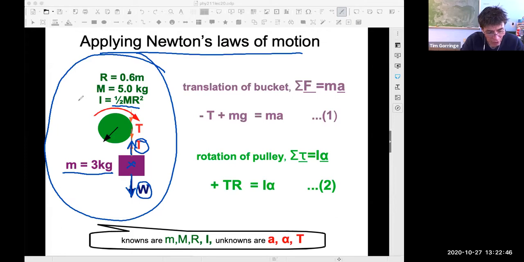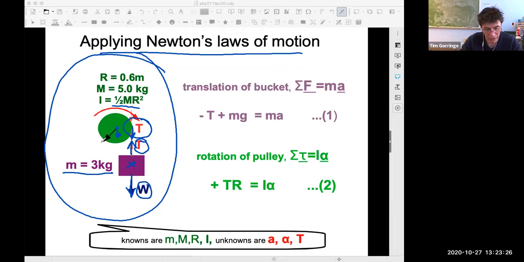And we also know there's actually a couple of forces acting on the pulley. One would be the force of gravity that acts at the center of mass. But I didn't draw that because it doesn't create a torque, because it acts at the center, geometrical center of the pulley. I did draw the tension force from the rope that's acting on the pulley. That doesn't act at the center of the pulley, that acts on the circumference of the pulley, and that does create a torque. So that's why I drew this guy here. So this diagram that I constructed, well, it has all the information we're told on it, which was important to collect together.